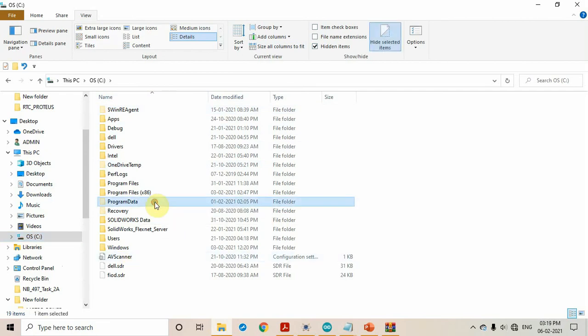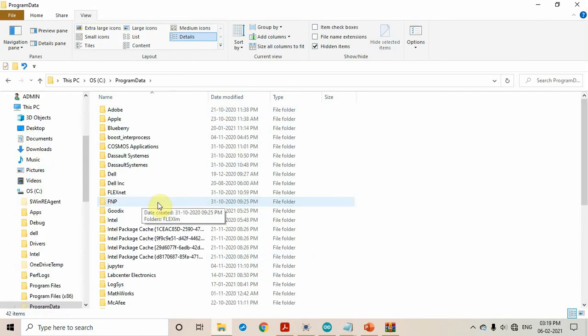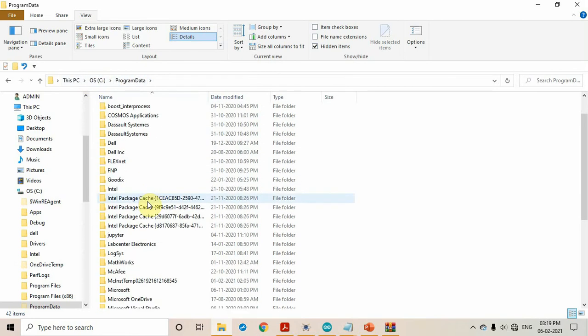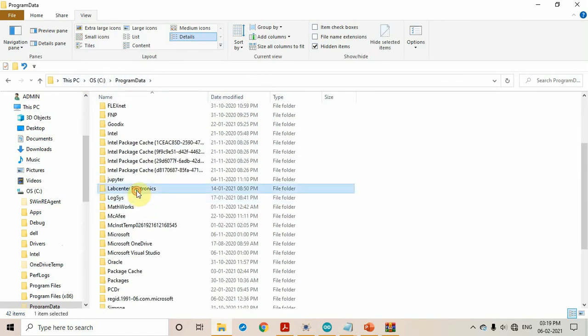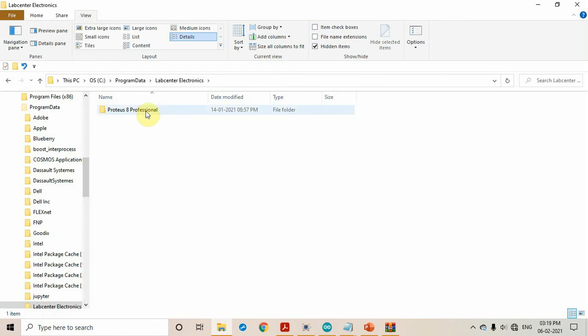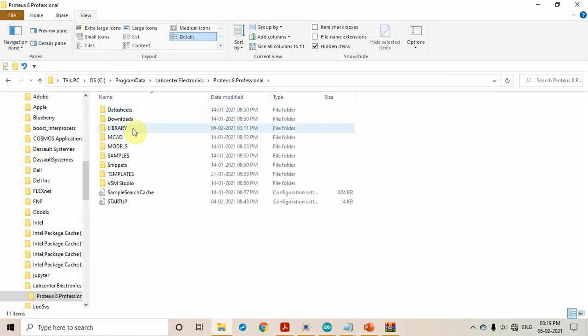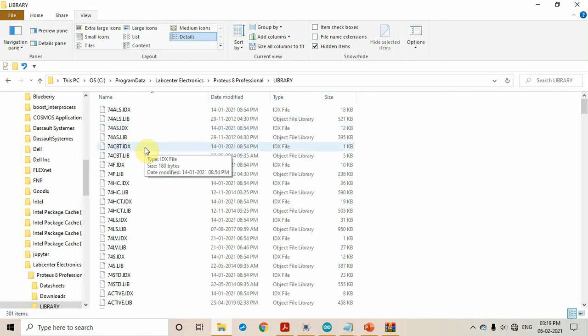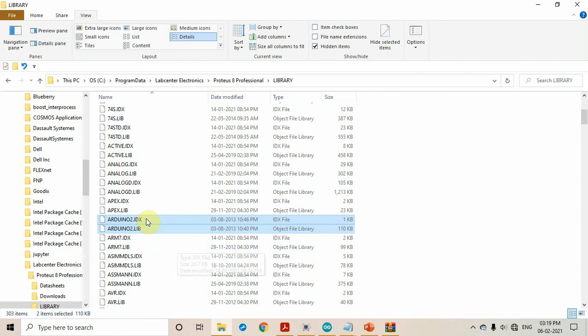From there, go to ProgramData. Then you can search for Labcenter Electronics, and you can find Proteus 8 Professional, and then Library. Then paste it there, Ctrl+V. I'm pasting there. So you can see the libraries are added. These are the Arduino libraries. So I have added Arduino.